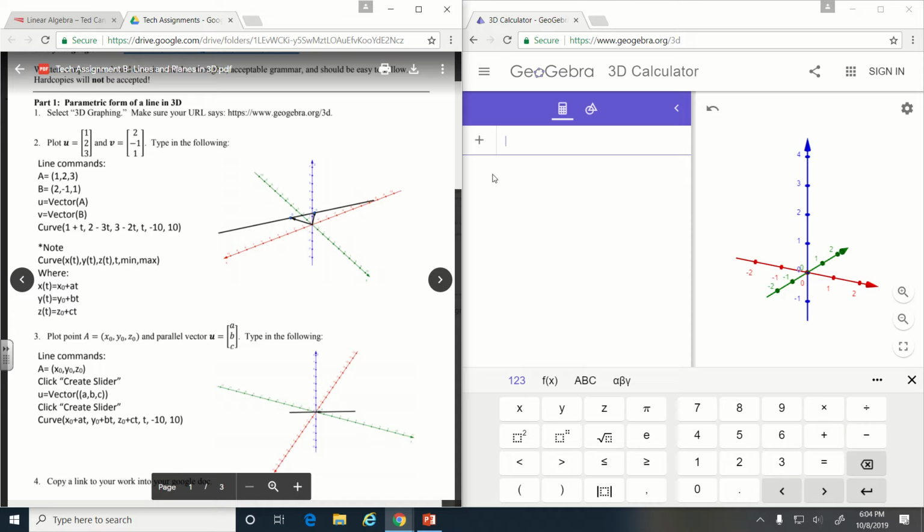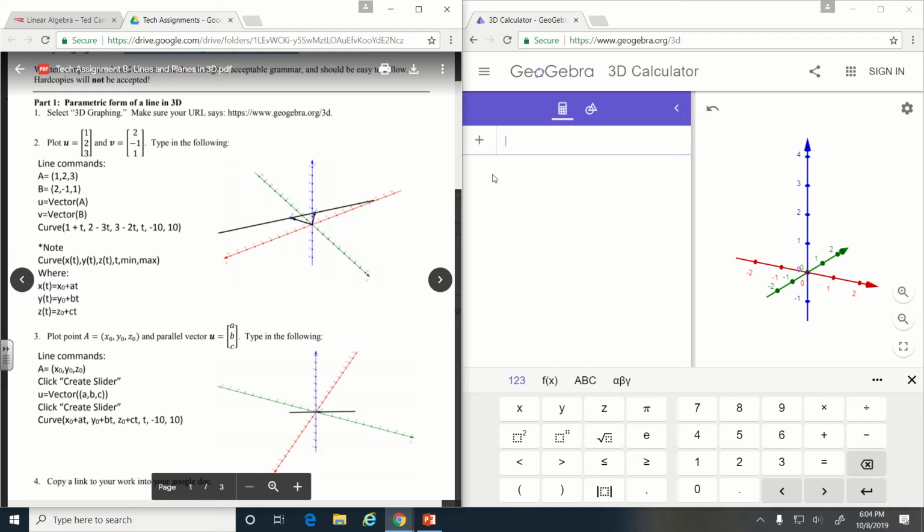I know some people are more familiar with Desmos, and Desmos is a good resource too, but what I've come to understand, and maybe it's just because I don't know Desmos as well as I know GeoGebra, in my experience, and if you know better than I do, please, I'm all ears, just not right now, because this is all typed up. I'm not going to change it to Desmos just yet, but after class, if you know how this works on Desmos and you can explain it to me, because I do know that Desmos is a lot less glitchy than GeoGebra, but from my understanding, the 3D stuff works better on GeoGebra, or at least it has more functionality.